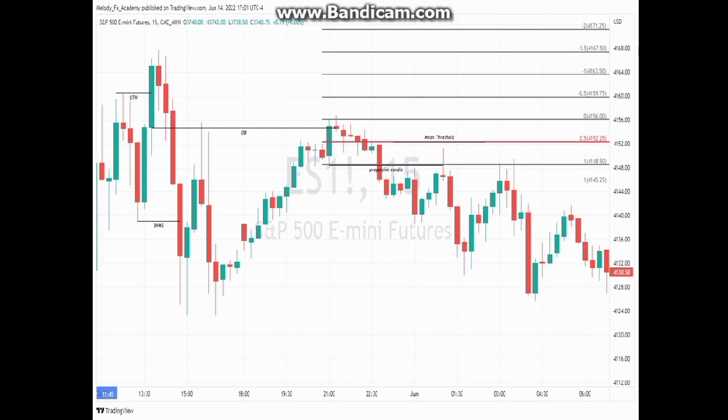The main purpose of using a proportion candle is to get you in the move. If you basically missed your first entry, the proportion candle offers you an opportunity to get in the move. It offers you a second entry for your setup. That is all we are going to be looking at in this lesson, so that brings this lesson to an end.